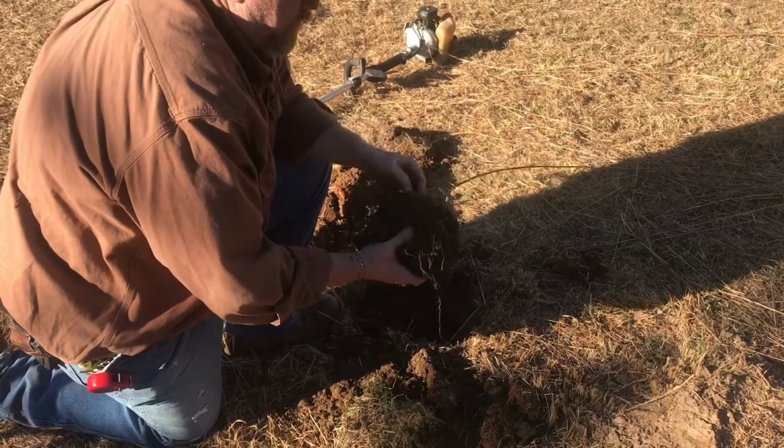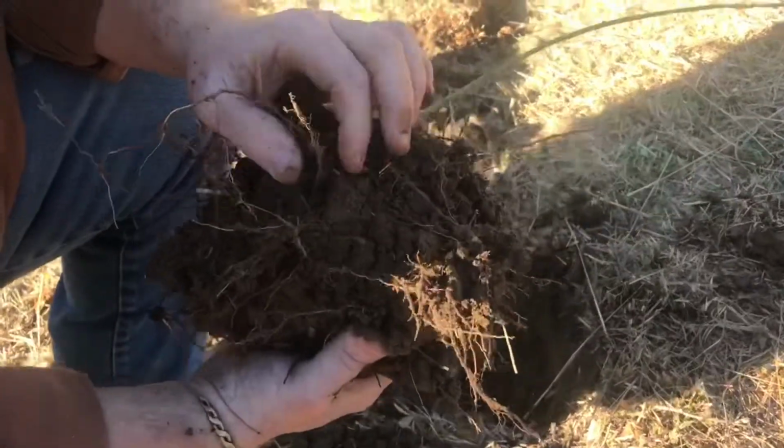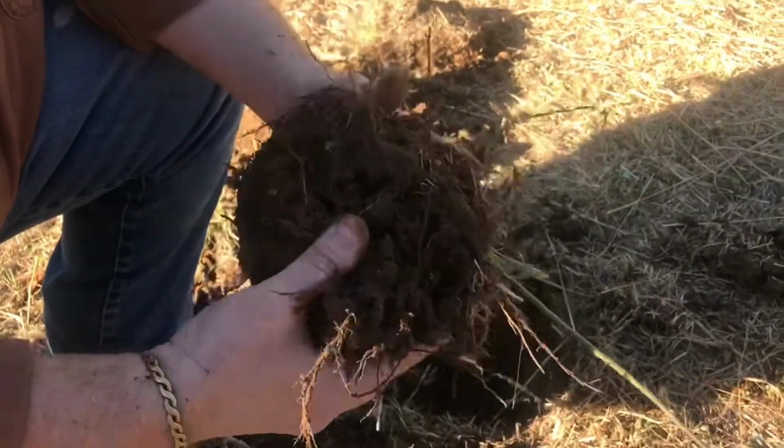Right in here, these are the roots off that blackberry. See them right in here? Okay, that's the roots off that blackberry.